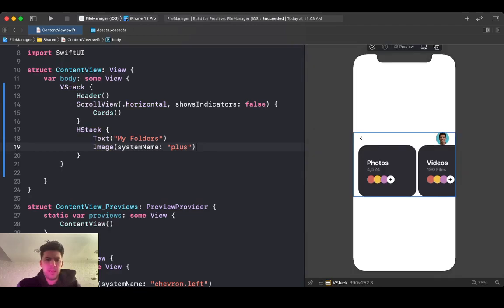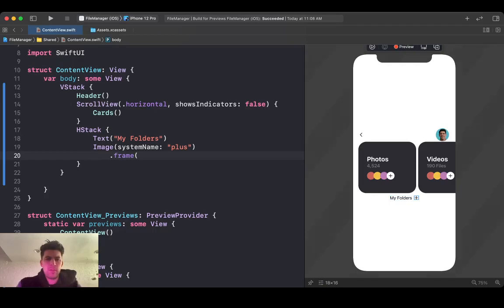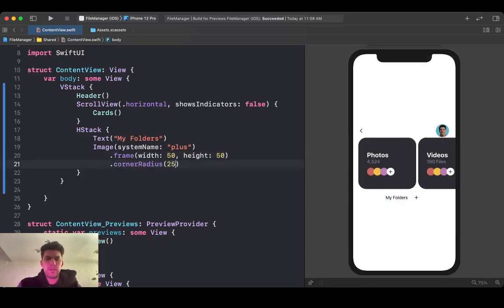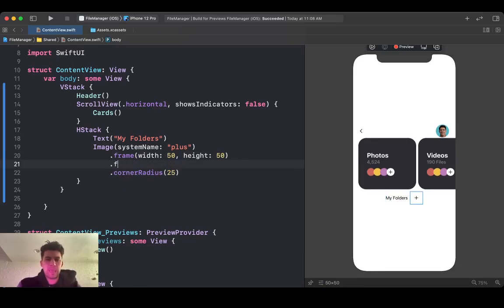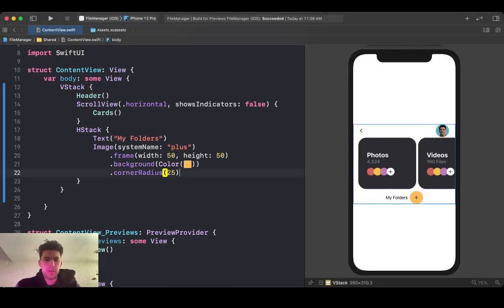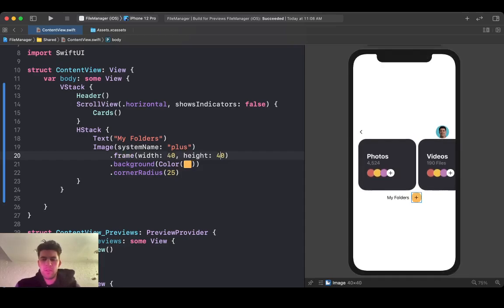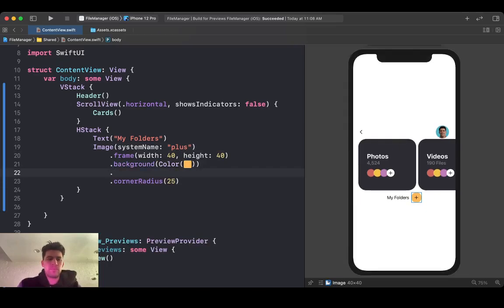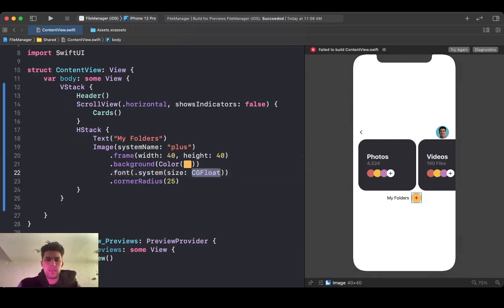Easy. Let's resize, and then we're going to do a frame here of width of 50, height of 50, and it's going to be a corner radius of 25. Come in here, background, yeah, it has to be background. Color literal, no, not UI color literal. Let's grab this picker here again, my favorite tool. Saves me, oh, damn, missed it. Okay, and then get rid of this, and I think it's way too big, so let's make it 40. A little better there, and then we need font size, and it's gotta be 18.